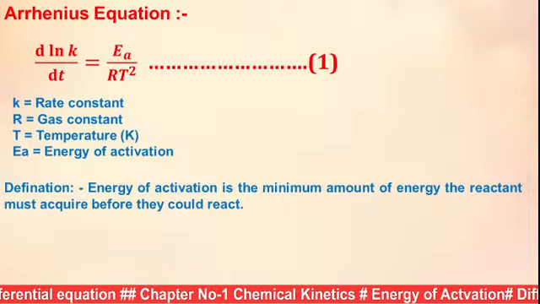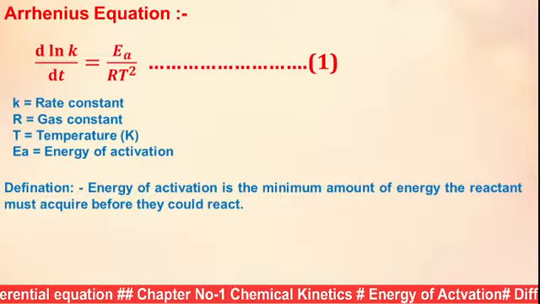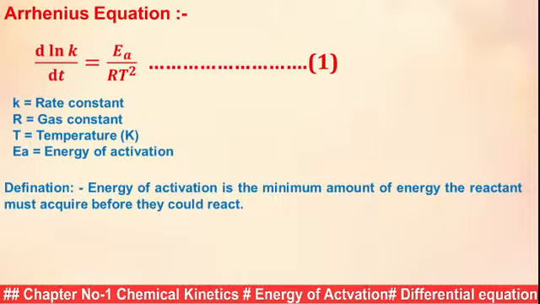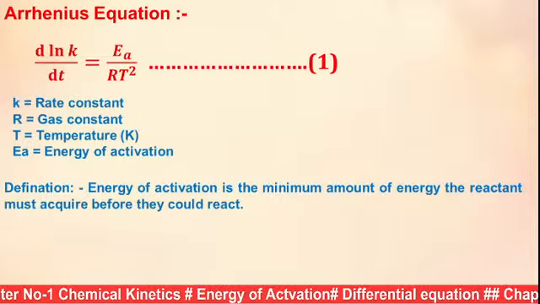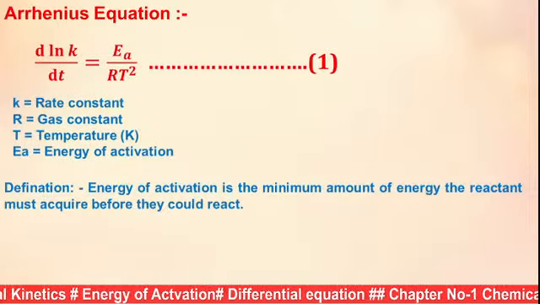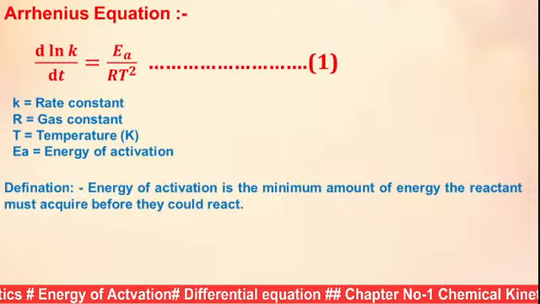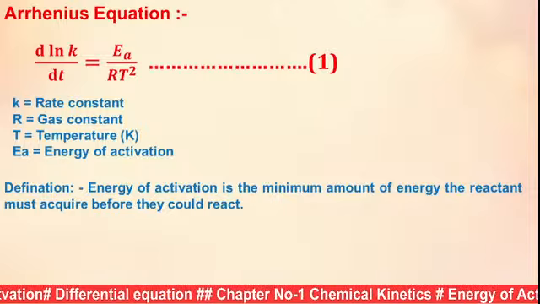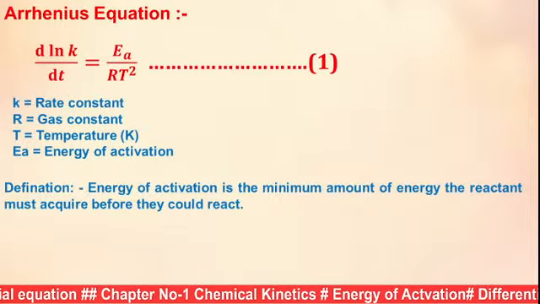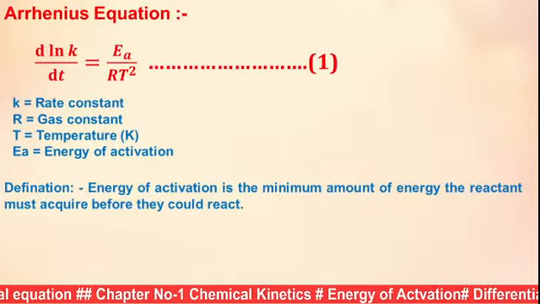That means it is almost inert. So at 0 degree Celsius the rate of this reaction is very slow. We can say that at 0 degree there is no reaction. Now if we increase the temperature from 0 degree to 12 degree, the rate constant increases to 2.46 into 10 raised to minus 4. And if you compare these two rate constants, here there is a 4 times increase in the rate of reaction.